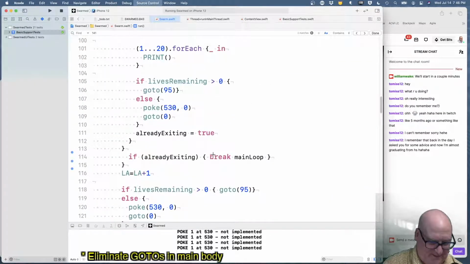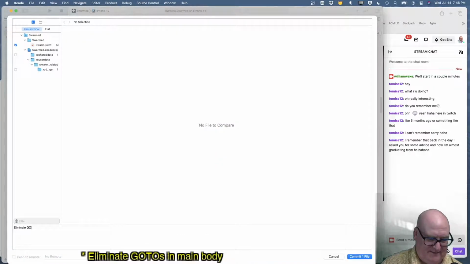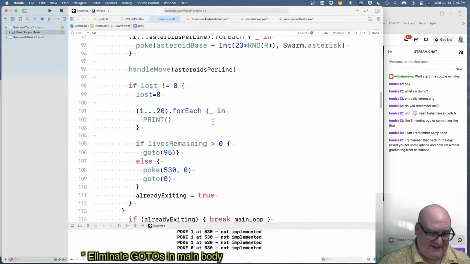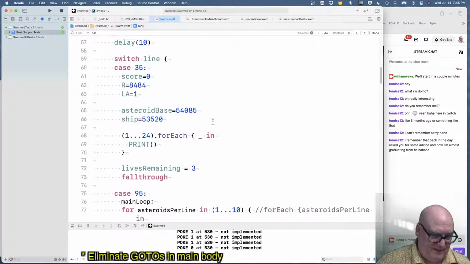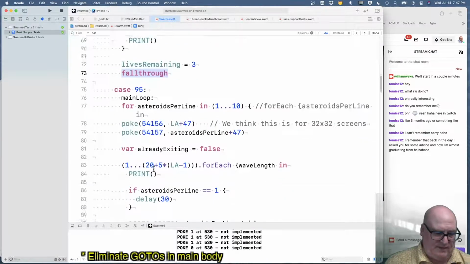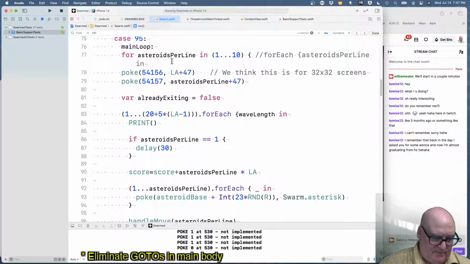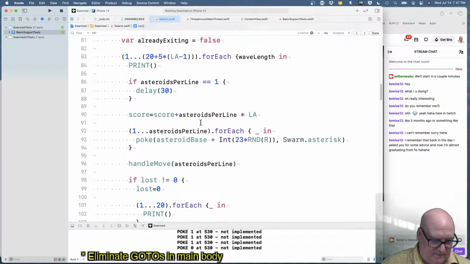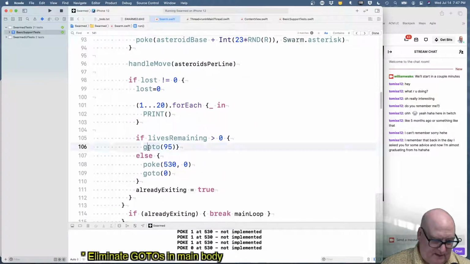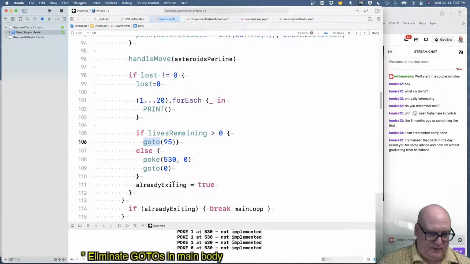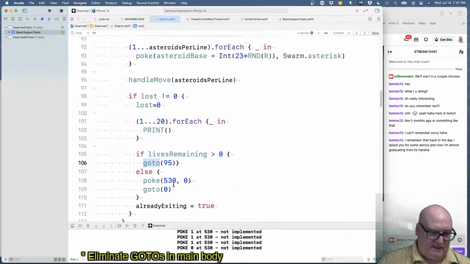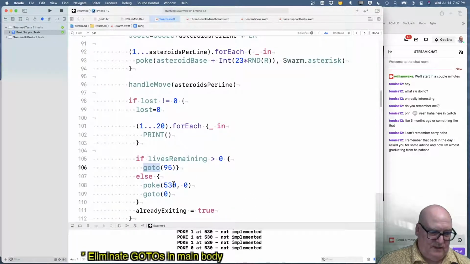Alrighty, so we got rid of 141. Now where we are, you come in, line 35, you fall through to 95. That's still true, because this is like the intro stuff. When somebody comes back, I'm going to try and turn this GOTO 95 into a flag. I think what I want to say is should continue.